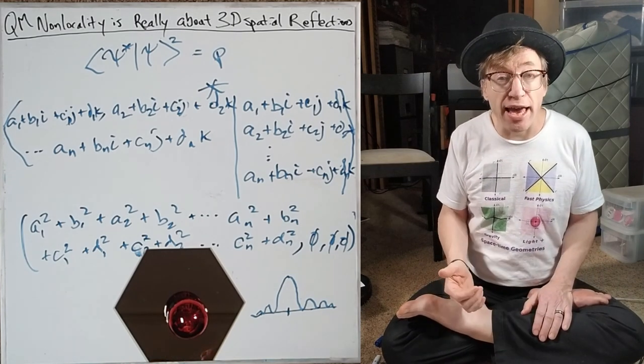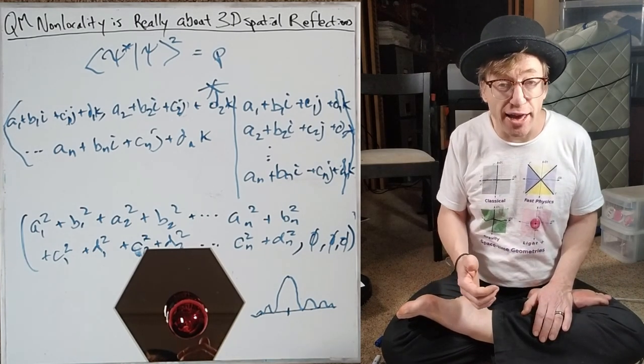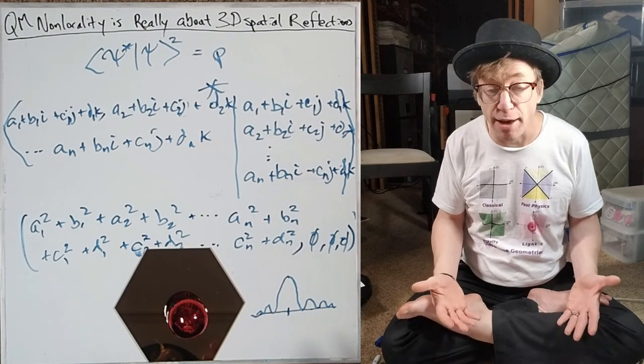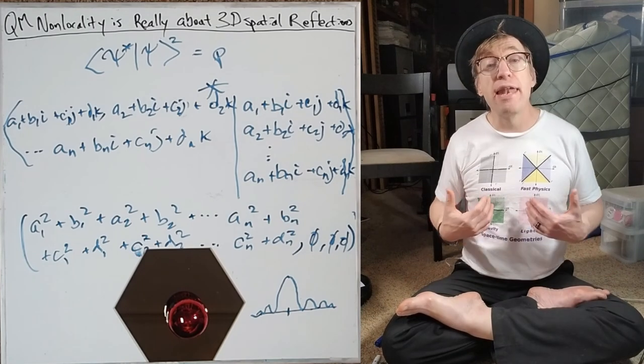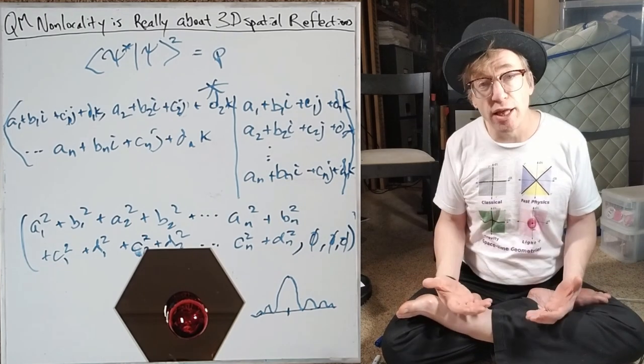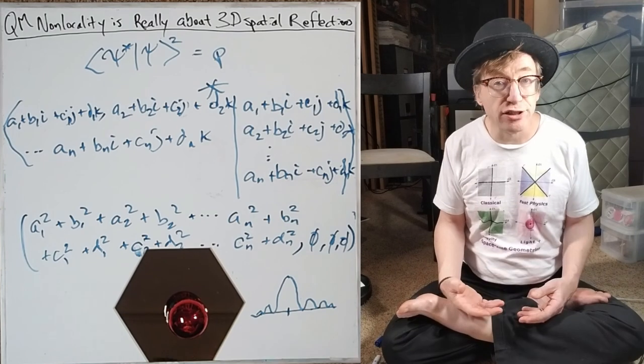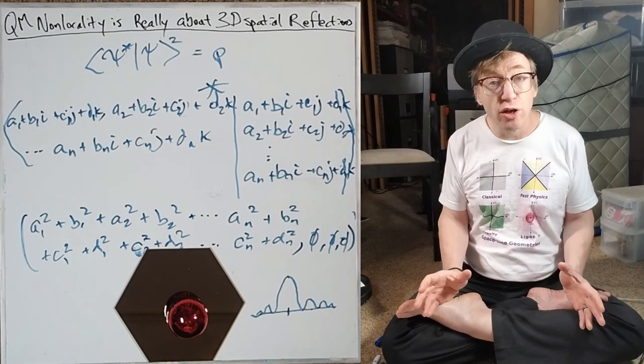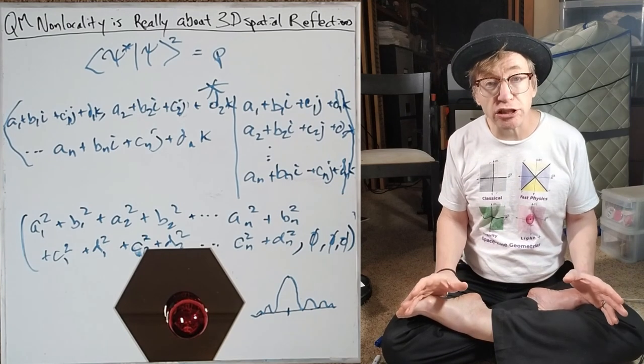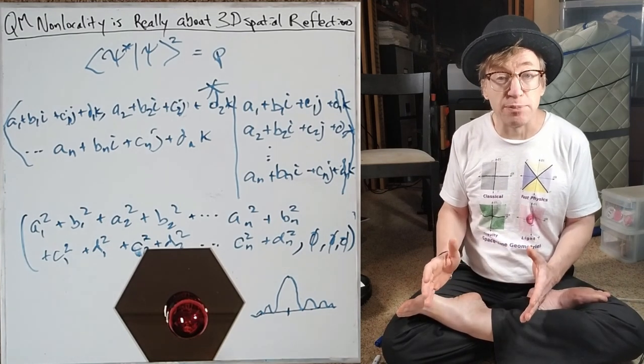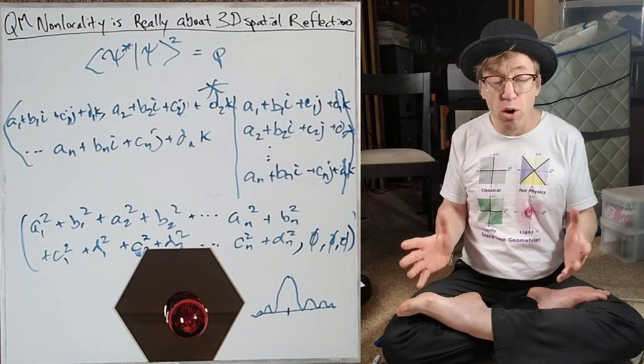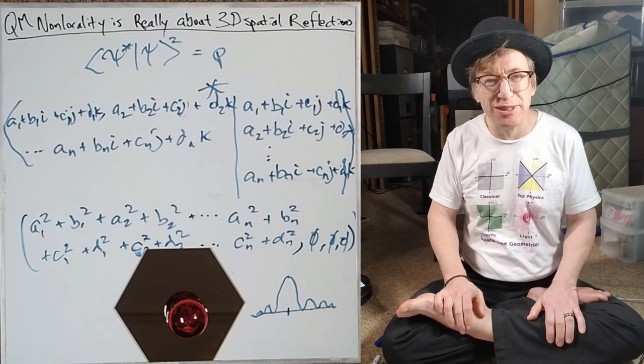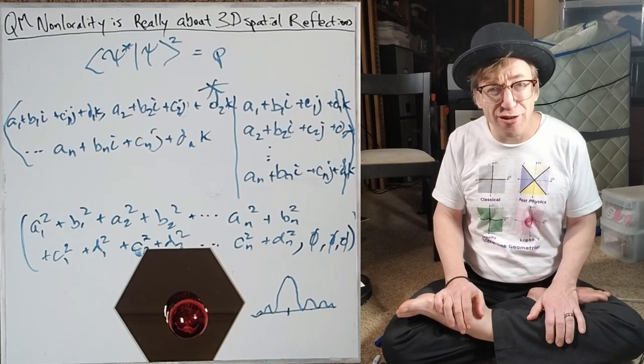If you add to the i a j and k, you're going to get the same result - that's the kind of game I'm playing, I'm getting the same result. But now I can be at peace with non-locality because I can say it's just 3D mirror reflections that you use in order to make a calculation for observers who are at 0, 0, 0 in space. And then boom. Wow. No wonder quantum mechanics is so deeply weird - it involves mirrors everywhere.